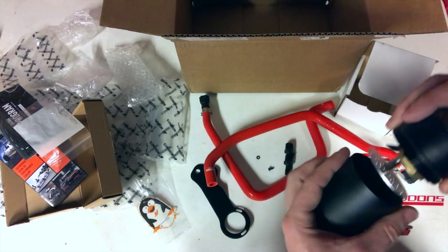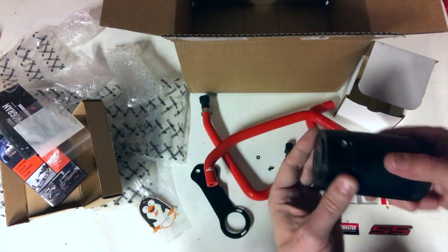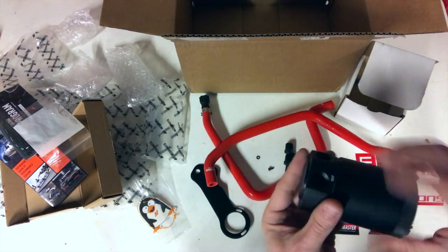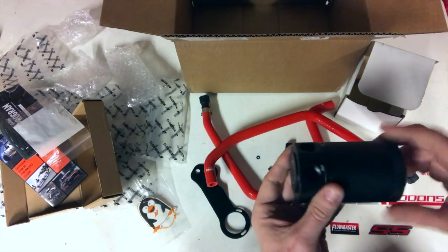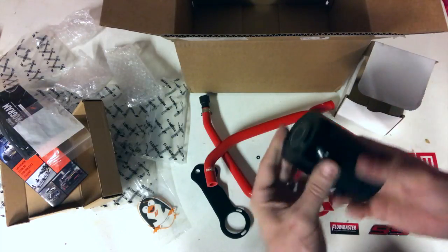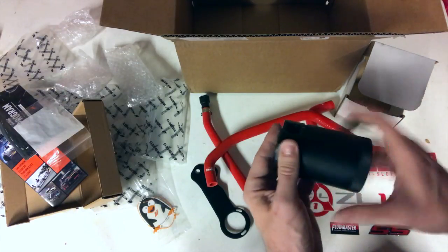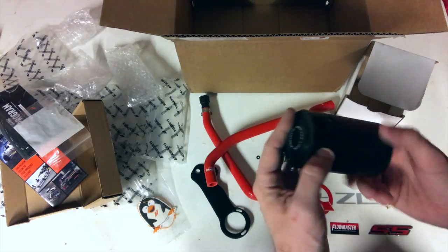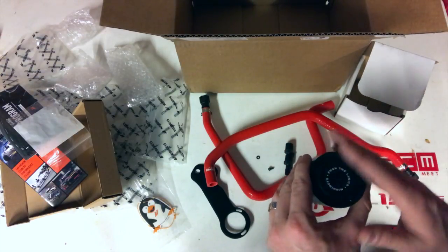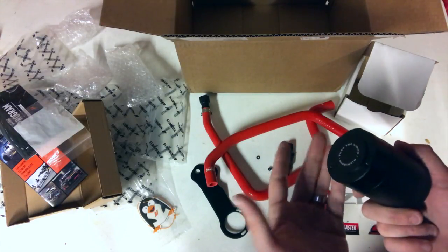Now, what kind of system you should use on your car? I would recommend, honestly, an oil catch can from anything stock up to a cam. And if you get into blowers or turbo, you should probably switch over to a full breather system. This is going to clean out the liquid, and it might get some of the oil fumes, but this will at least clean any main liquid out of the airflow. Now, if you go to a full breather system, that's also going to clean a lot of the oil vapors out. So just know this type of setup is only going to cover you from stock to maybe a cam. Headers and tune, you're good with this.